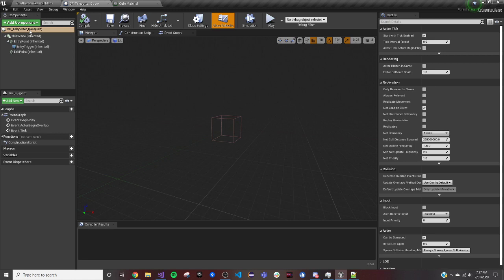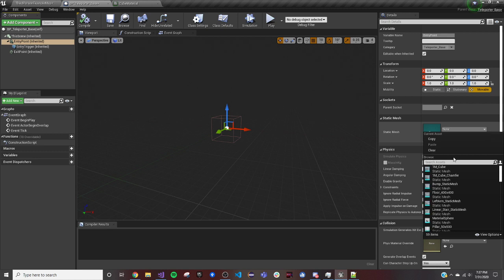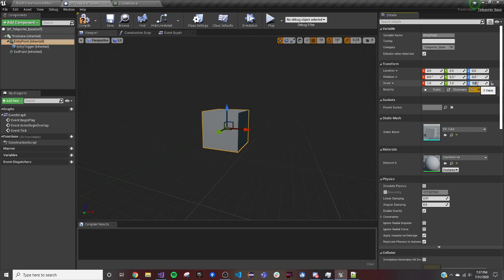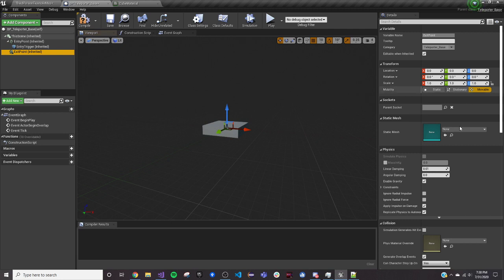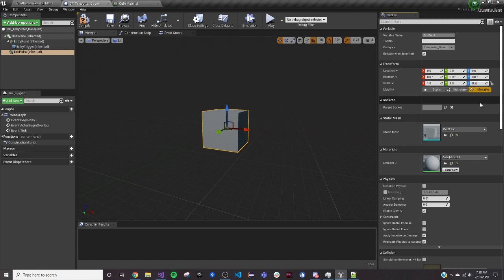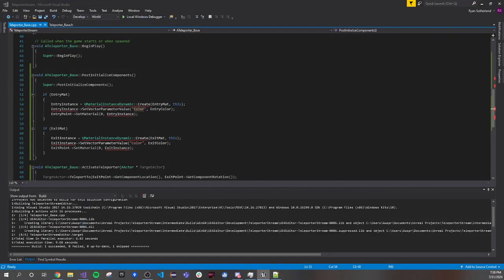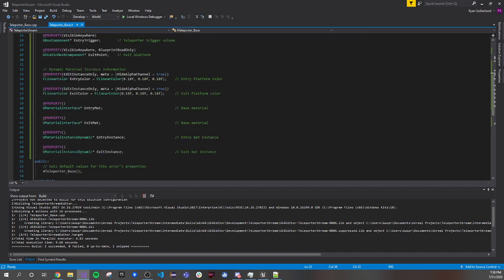And so now this is the same thing we did last time, right? We got our entry point, and we're going to set this to a cube. Let's drop this to 0.25, and we're going to set this one to a cube, and I'm going to call this 0.25. Now, the first thing I want to point out, and this is going all the way back to this edit instance only that we did for our linear colors.